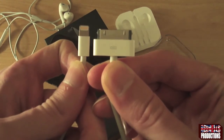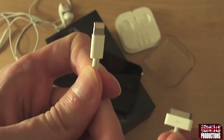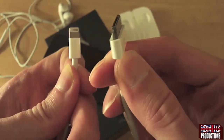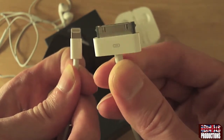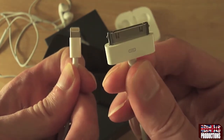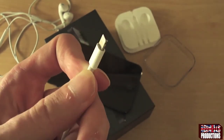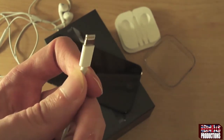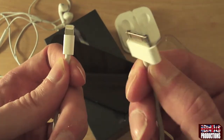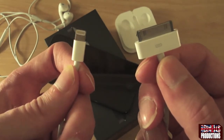And as you can clearly see, there's a hell of a difference in the size. This connection certainly is brilliant. That's not to say that the 30-pin dock connector wasn't brilliant in its day. It certainly stood the test of time at Apple, and I know that the new iPad mini and the new 4th generation iPad come standard with the Lightning connection now, as I'm sure all future devices will do now. But the 30-pin dock connector was still good in its day, but like everything else, technology moves on.